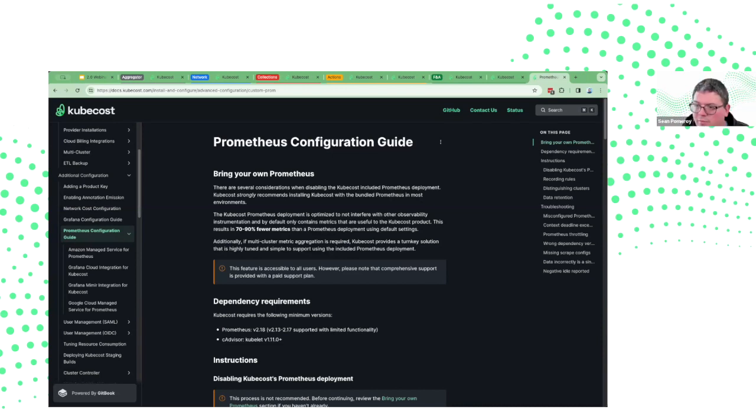Yeah, see a follow-up from Cristobal on the Prometheus question. Technically speaking, we offer best effort support for running your own Prometheus on the free version. If you're a paying customer, then obviously you get a bit more support with the success team there. And that's just because everyone's Prometheus environment can be a little bit different, and there's scale concerns there. But it should work, but it will require a bit more care.